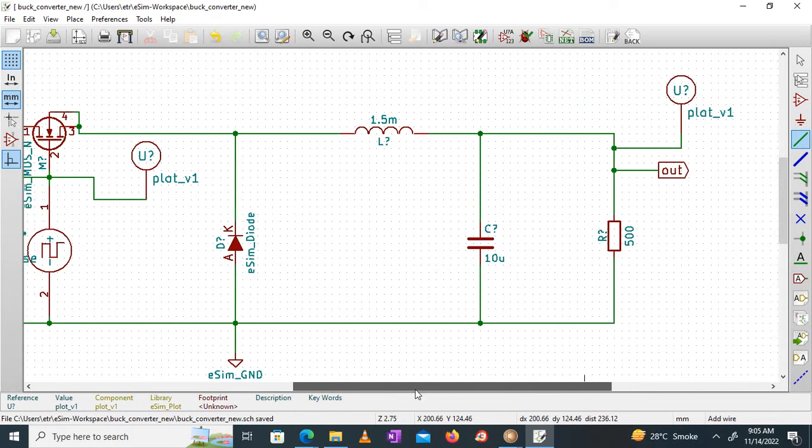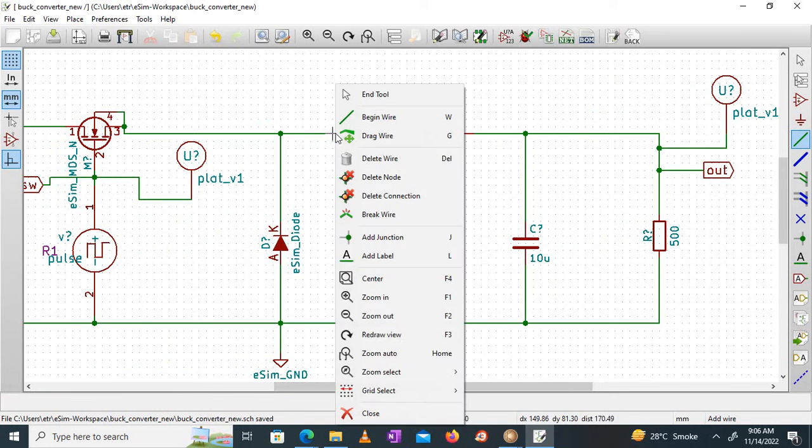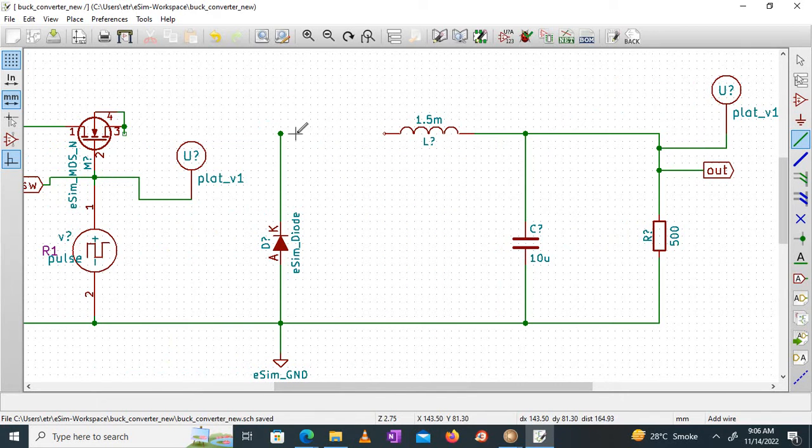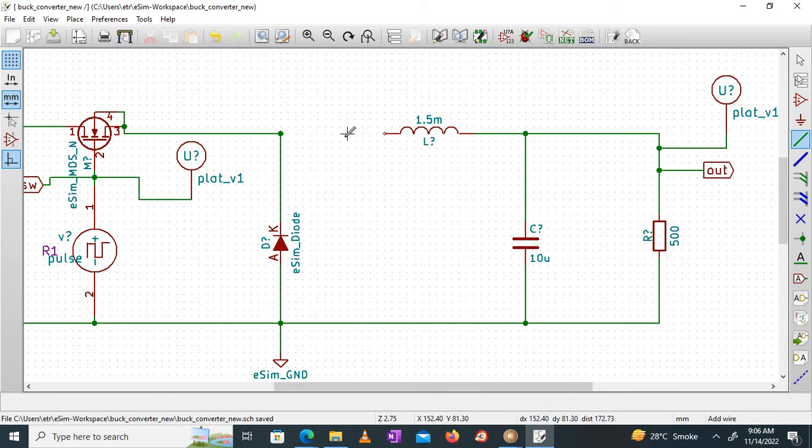Now additionally I also want to plot the current flowing through the inductor and the output current. So for that, for placing the current probe, we have to place it in series, right? So first of all, I have to delete this wire. So right click on this wire and delete the wire, right? So actually this also got deleted. So I'll connect this back. Okay. Now I have to place a current meter over here. I mean the probe which can measure the current.